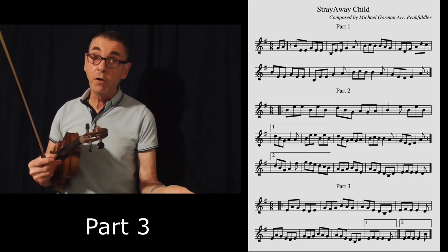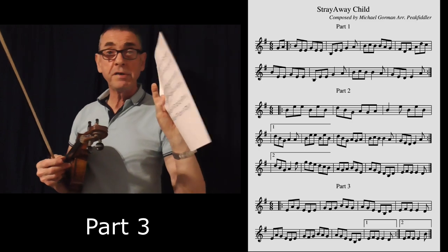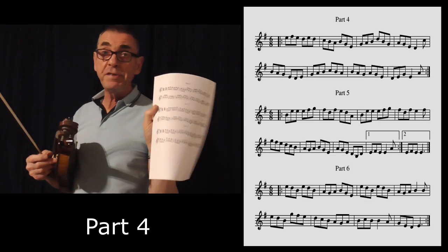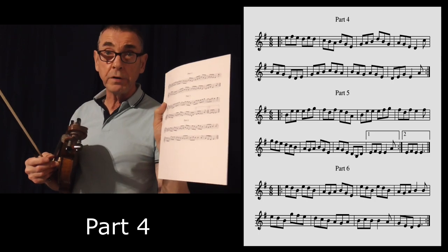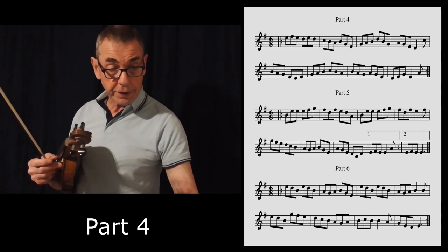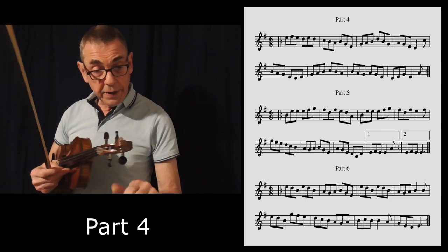To part four. So we're on to the second sheet. I would advise you to print out these sheets because then it does give you a nice big guide, and I've printed them out, or I should say I've posted them on the community section in quite a nice large format, so it's nice and easy for us all to read. Part four, here we go.